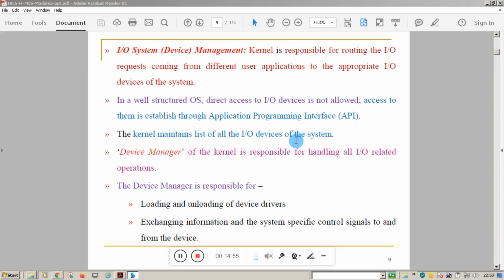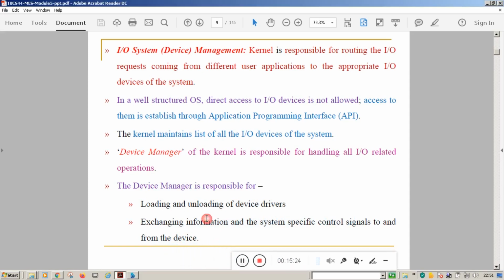The device manager of the kernel is responsible for handling all these drivers, like loading and unloading device drivers, and exchanging information and system-specific control signals to and from the device. These are the important tasks of a device manager.